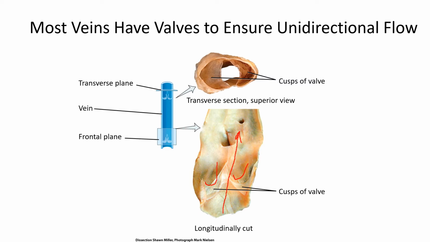Now imagine we have blood between these two valves and we compress the vein. We squish it. Maybe it's being squished because muscles nearby are contracting. What's going to happen is the blood is going to move or attempt to move in both directions. However, the blood that goes down is going to pool in those cups and it's not going to allow the blood to move any further. The blood that's moving up, on the other hand, can move between the valves and push the valves apart and flow onwards.